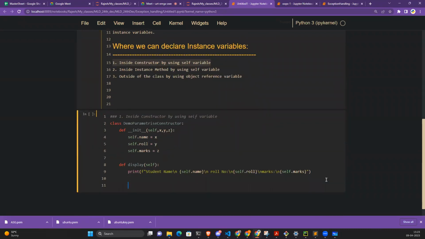I can change the class name here. Now I'm going to create an object.